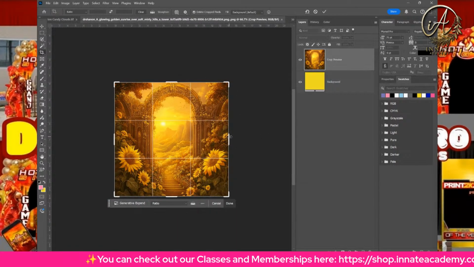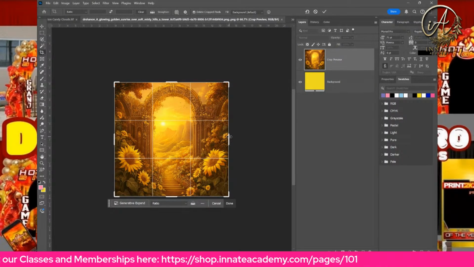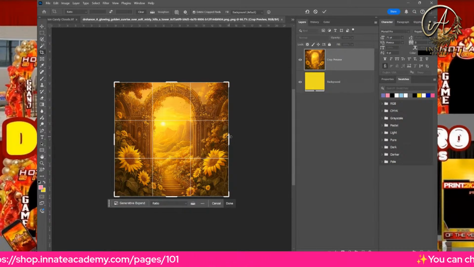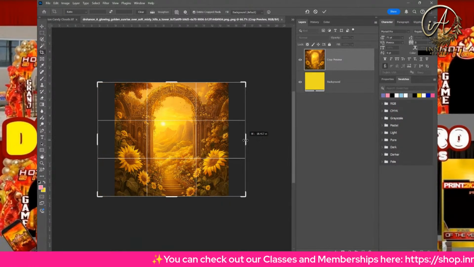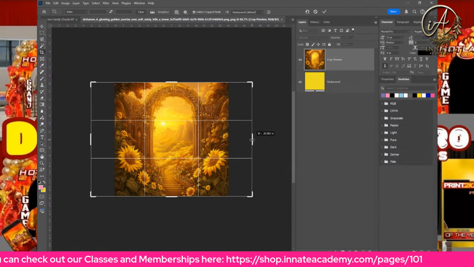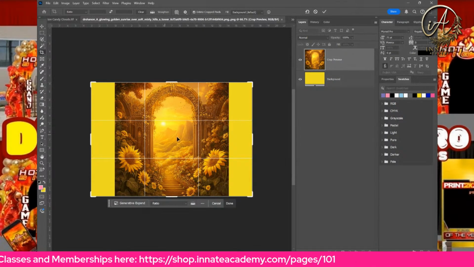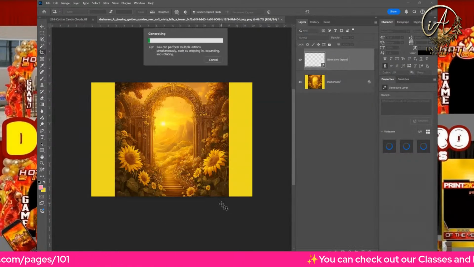Now, I did not highly upscale these, so that will be your responsibility if you really like these, to upscale them again. And I'll show you that in class. What I would recommend for you to do once you get this expanded is to pull it into an upscaler program like Topaz. So that one I brought out to 20. And then I'm just going to hit generative expand and generate, see what it comes up with, and pick my option.